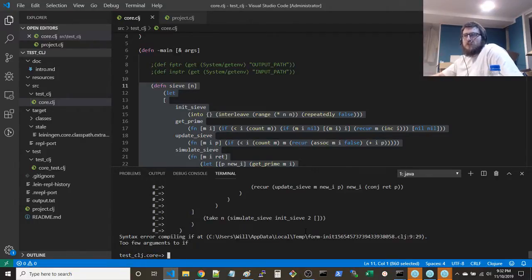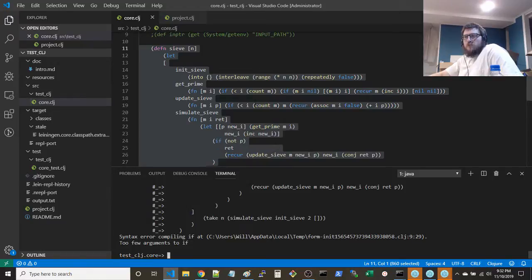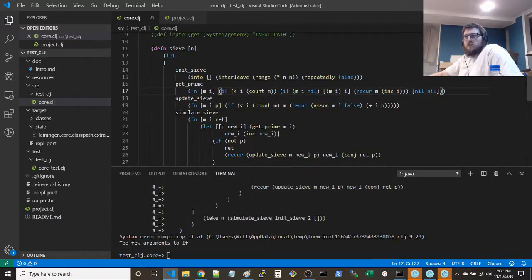Compiling, too few arguments to if. Interesting. Which one?